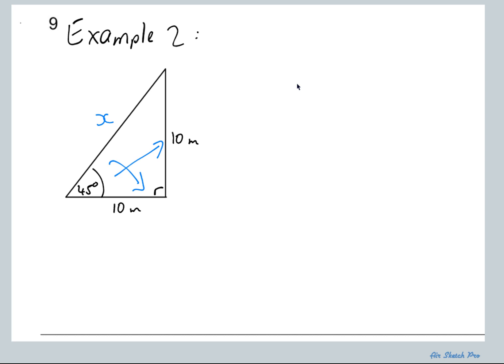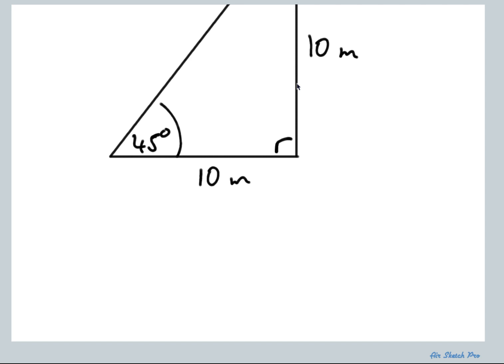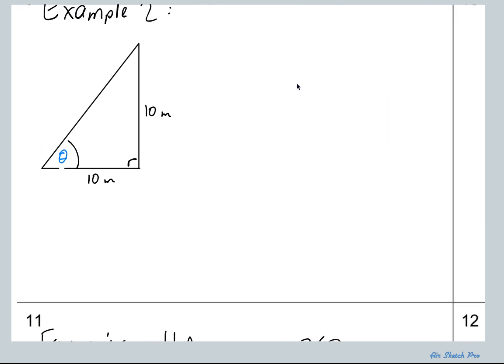This is not what I meant to do. Darn it. No, you can't. Well, you can. You can use Pythagoras. This is actually not what I meant to do. So you know the answer, right? But what I meant to do was actually put the angle in. That's why it's a second example. Sorry, otherwise it would have been just the same as before.